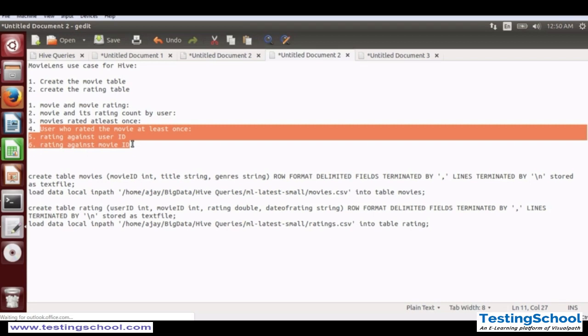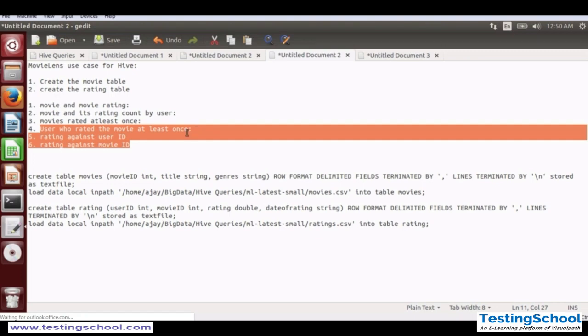So our next task is we wanted the users who have rated the movie at least once. So we want the count of the user rating that is greater than or equal to 1.